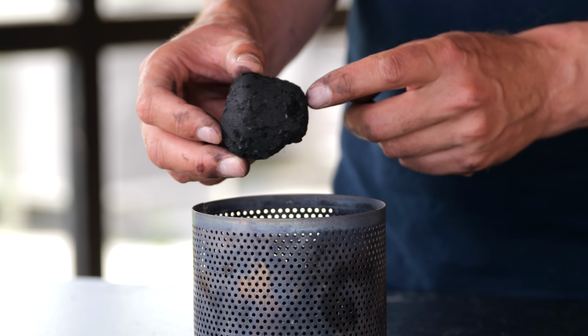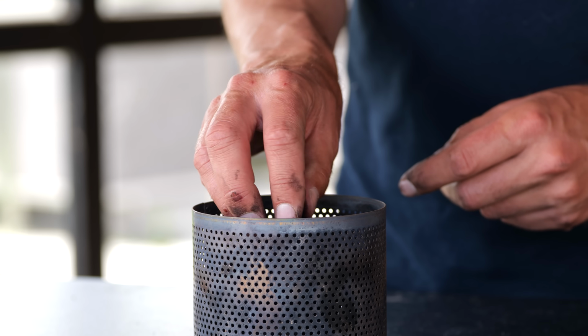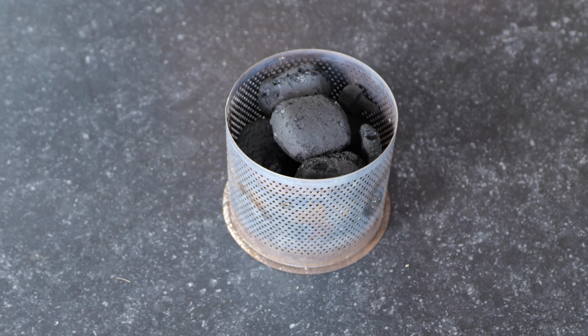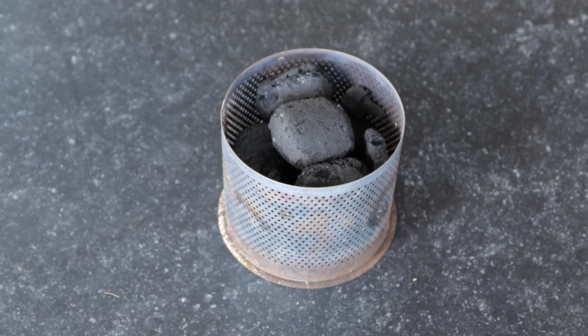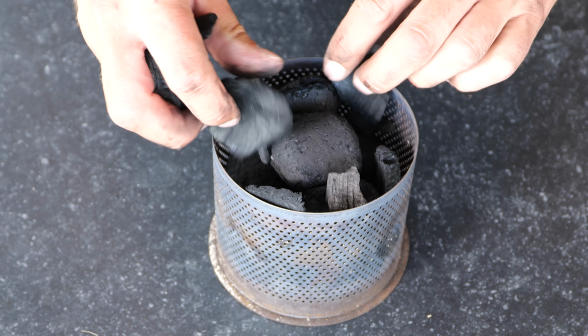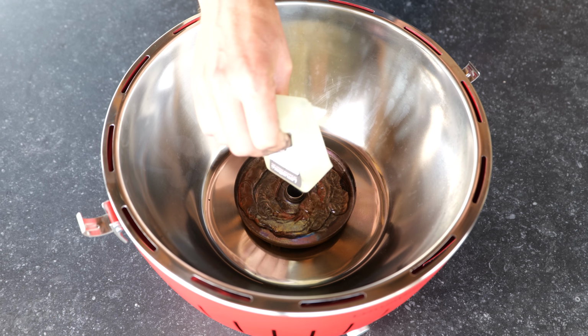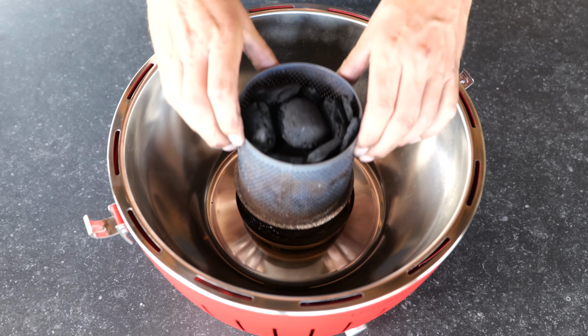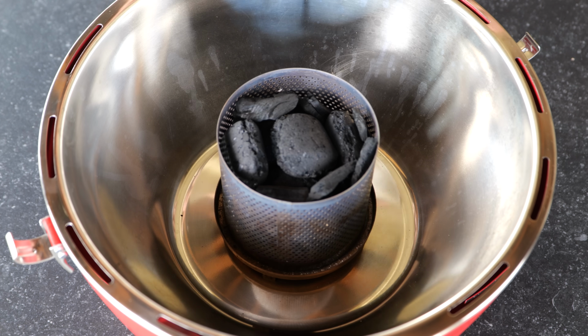Then you're going to need something that burns for a long time. So that's why I'm going to put on top these briquettes. And they already have some wood chips in them, which is going to release smoke flavor. And I'm going to fill up the rest with tiny pieces of charcoal. Time to get the actual grill in. Put in some starter fluid, light it up. Put the charcoal basket on top, put the pizza stone on.